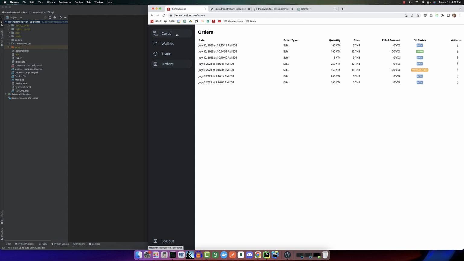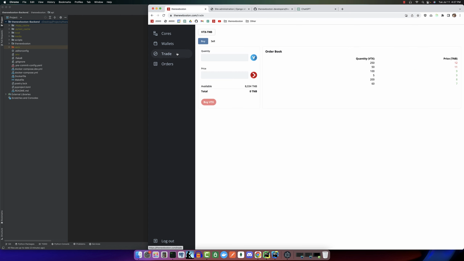And I think that visual hierarchy of everything would be all right. So now the question is, how do I merge orders in here? What I'm thinking about doing, you know what I could do?